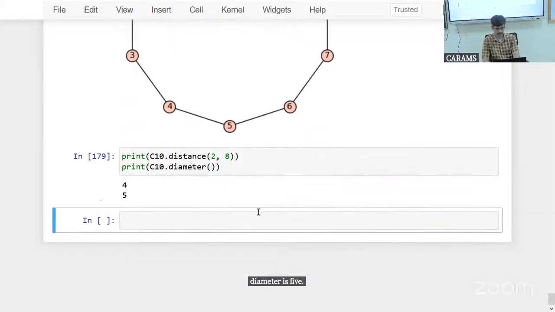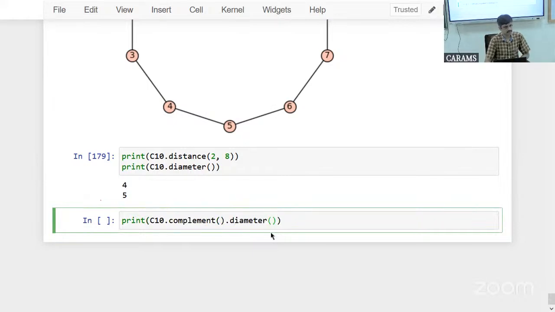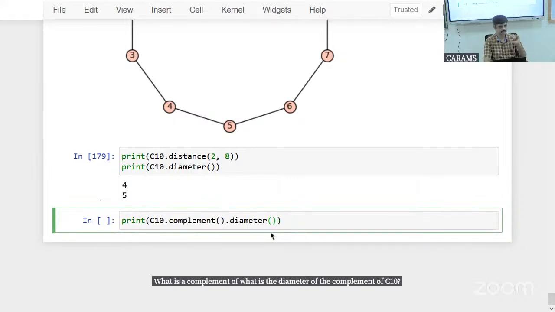Okay. You can even ask for what is the diameter of the complement of C10? Any idea?